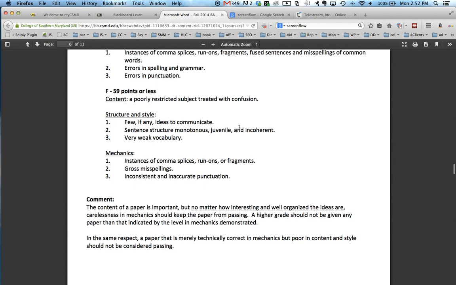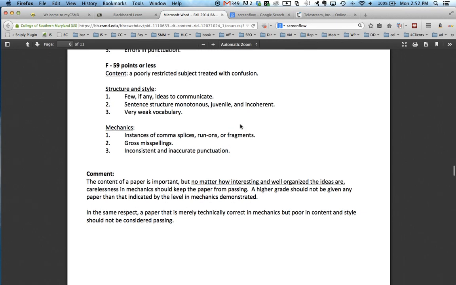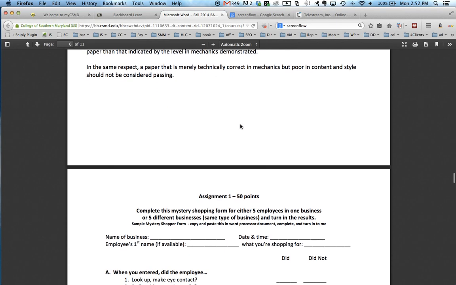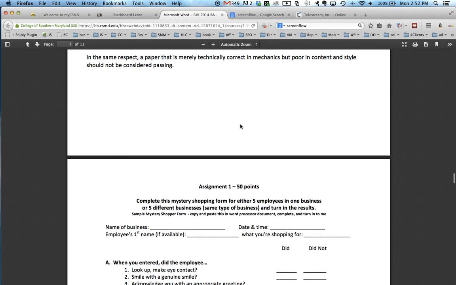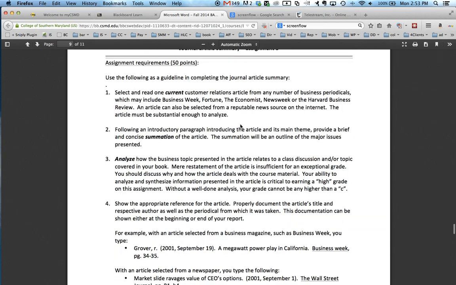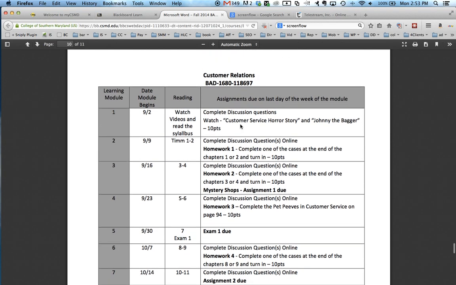The syllabus is key, and if you're just getting started in college and this is your first semester, your syllabus for any class is going to be the key to your success. And if you know the syllabus and you follow it and you try to maintain the standards of the syllabus, then you'll be successful. If you don't, you're going to have a hard time. Bottom line. So learn your syllabus.